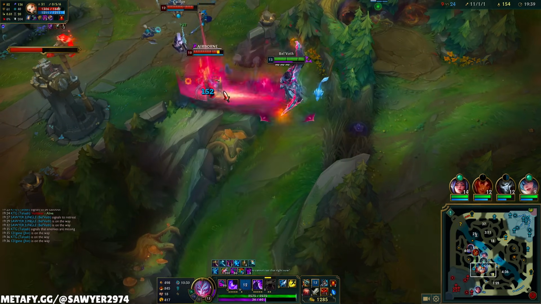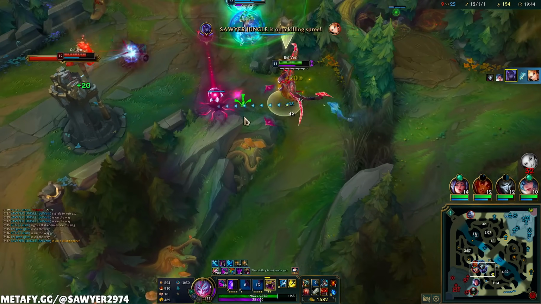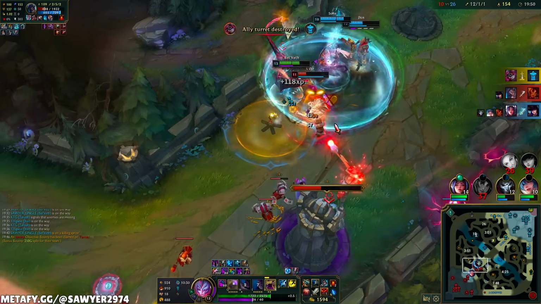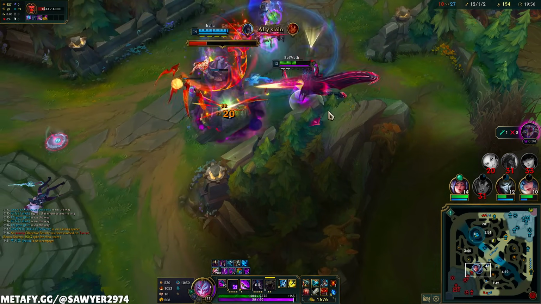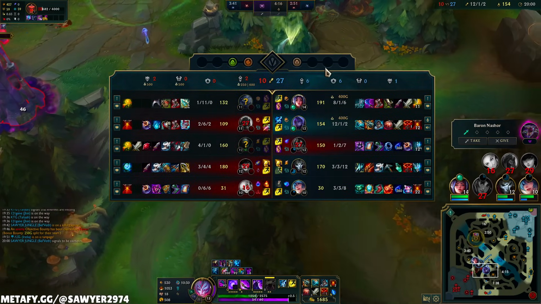Q Strikebreaker, auto W. Pop, pop, pop, E. Oh, the shove? Yeah, a bit much. Pop, pop, Q. Pop, pop, pop, pop, Q. I can take a little bit of damage, but just the Void Grubs hitting this bad boy.